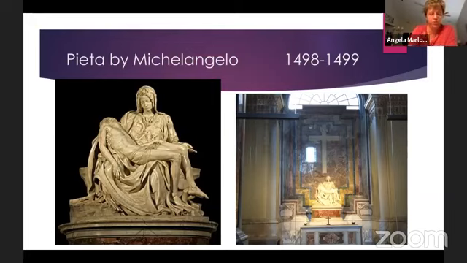So that's a close-up view on the left. If you look on the right, this is an actual photograph. It's my photograph of when I went to the Vatican City and St. Peter's Basilica. And if you look closely, do you see all the plexiglass in front of it? You can't get that close to it. Let me tell you why. Over the years, they've moved this sculpture around in the Vatican. Even in the 1700s, they broke off a couple of Mary's fingers, probably the fingers that are sticking out. You see how she's holding that hand out? Those have already been repaired.